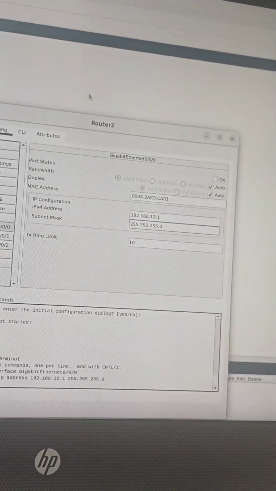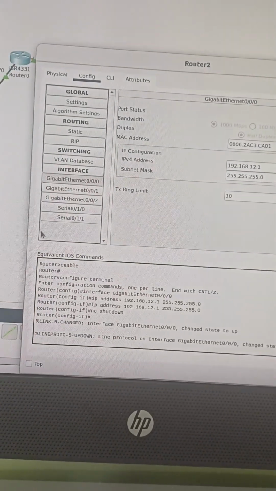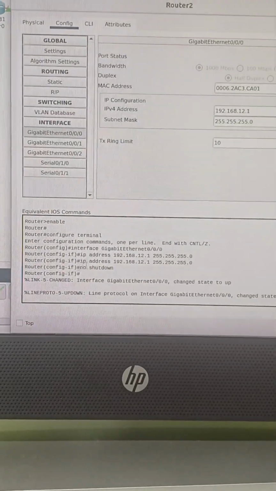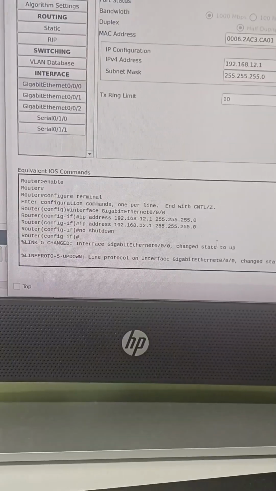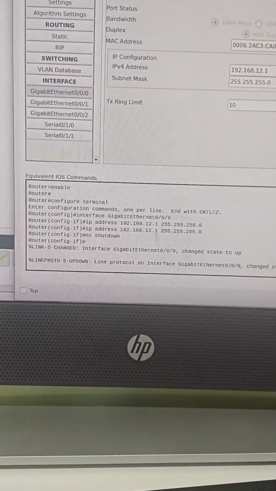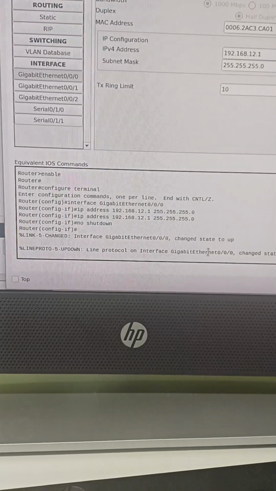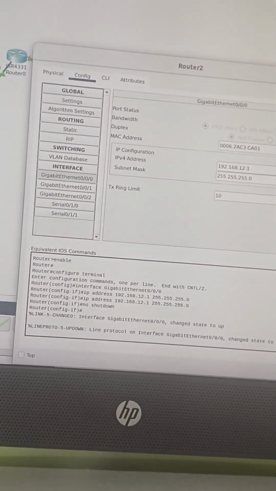Then you have to click over here. Same commands as we used. First is interface. First command when you are going to gigabit, this command will come: interface gigabit 0/0/0. When you are assigning the IP address the command comes, and when you click on the on button, there is the no shutdown command. So these are three commands.